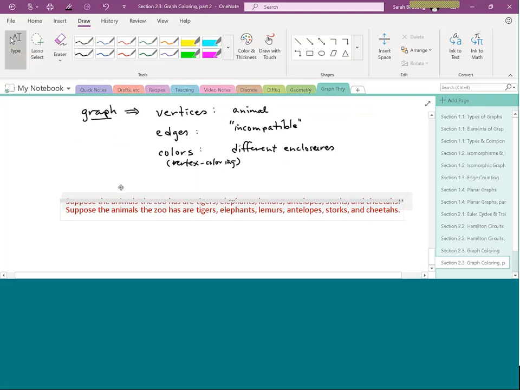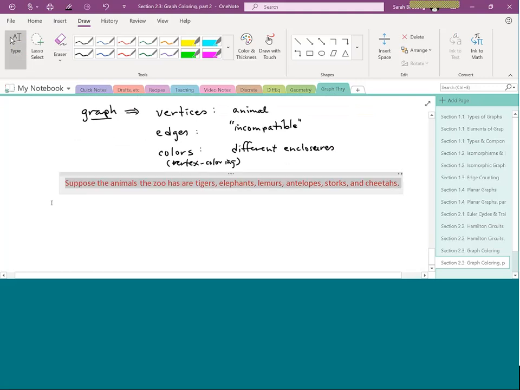So, let me move this up so we have a little more space at the end. Suppose the animals that we're going to refer to, and I realize that this is in no way, shape, or form all that accurate to an actual zoo. They would have way more animals, and things like small lizards probably wouldn't be put into something like this anyway. But suppose we're looking just at these guys to make our graph somewhat manageable. Okay, so if an actual zoo did this, their graph would be much larger than what we're about to build.